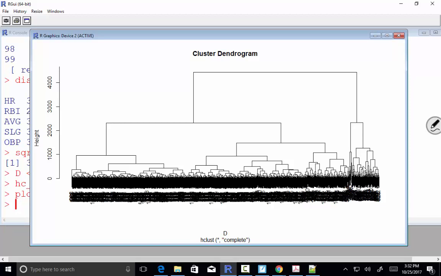Then the next stage is to characterize those clusters. What is it about each grouping that makes them unique and distinct from the other groups? Kind of like when we did principal components, we discovered these principal components, and then we wanted to know what characterizes them. What's the story behind them?